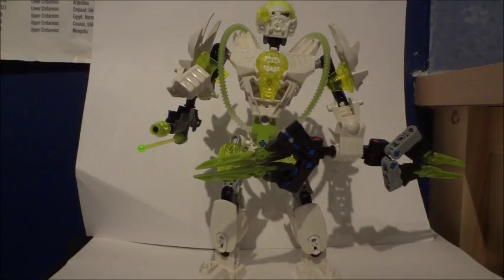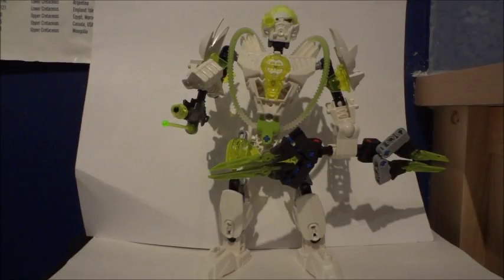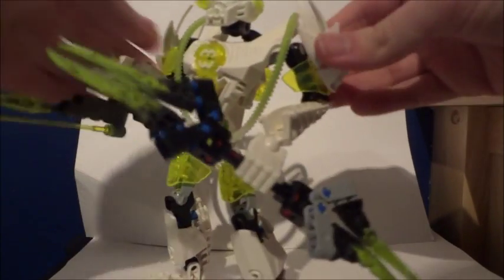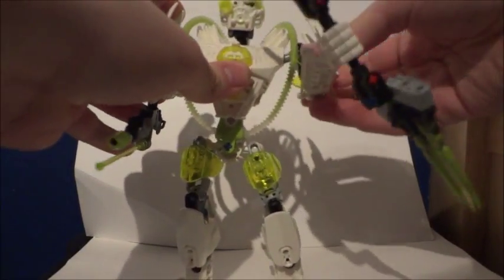Right, pros. He has a very consistent colour scheme containing white, lime, trans lime, and neutral tones of black and light grey. Pretty simple, but very consistent, very striking, and it all goes together very nicely. He still looks corrupted, but he looks very unified as well. So he's got a cool colour scheme. The build is very innovative, it's very different. The function works superbly, and he articulates like an Inika. He doesn't articulate like a Metru, he articulates like an Inika. So, points for that.